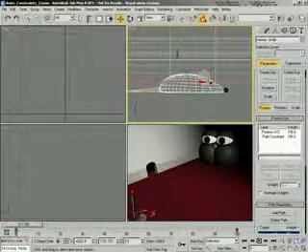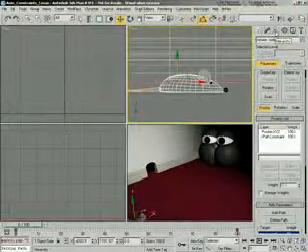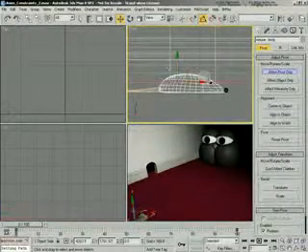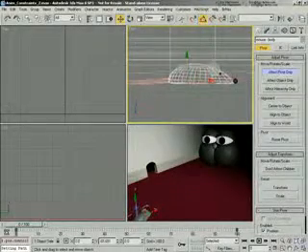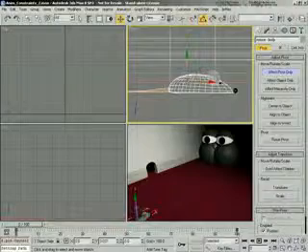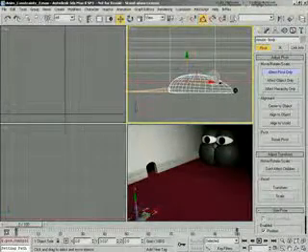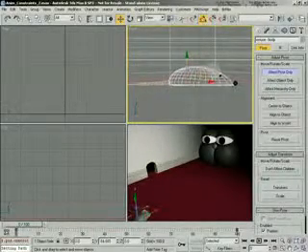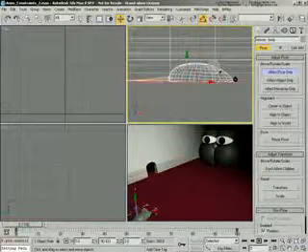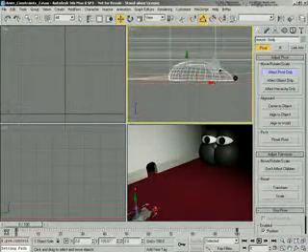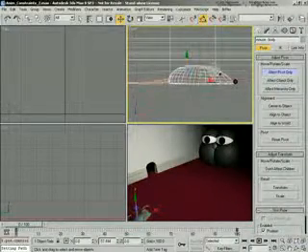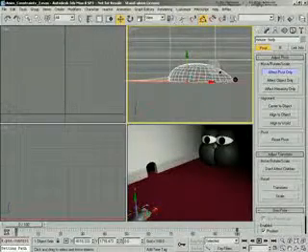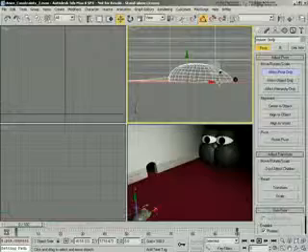If we still have our mouse body selected, go over to the Hierarchy tab in the upper right hand side of the screen, click on Affect Pivot Only, and then drag it down. This is a little backwards from how it would respond otherwise, because we have a path constraint assigned, and it's using that to determine how to orient the object, so it's giving us reverse behavior. The main thing to keep in mind is that you want the pivot point to be at the base of your object, right at the bottom of the mouse.